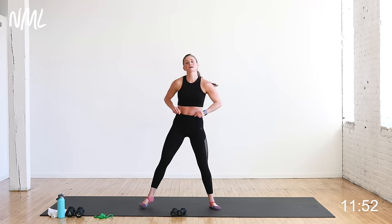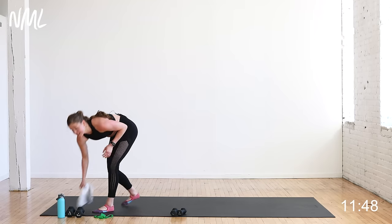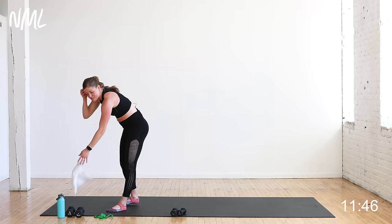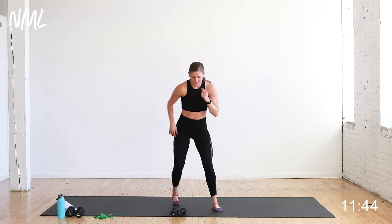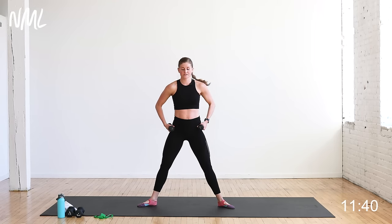Second position. Second position, cardio and core. That's all you have left. Wipe that sweat off. Second position, cardio and core. Woo! All right. You know what we did in the warm-up? Second position, heels in, toes out. Okay? Drop your left knee. We're gonna go like this.